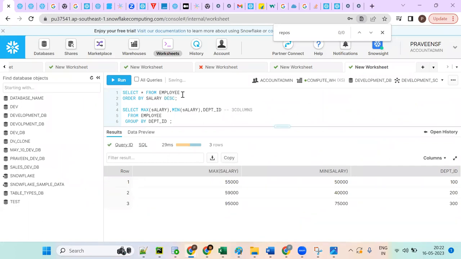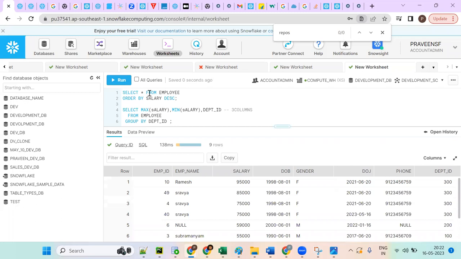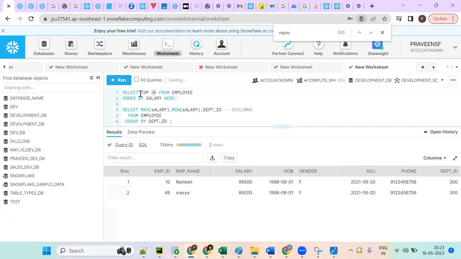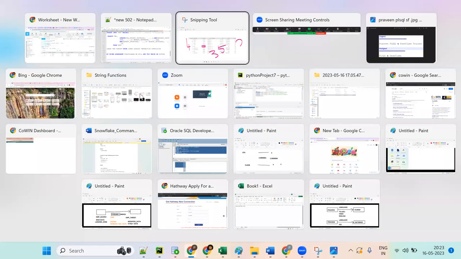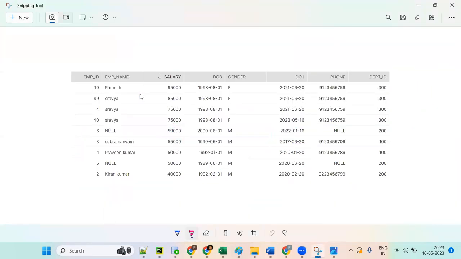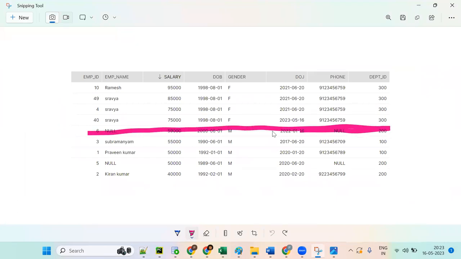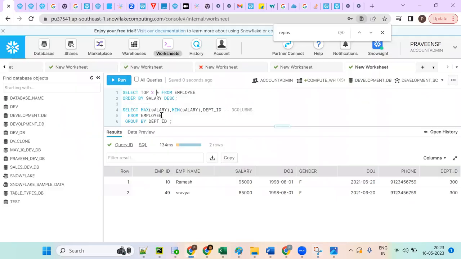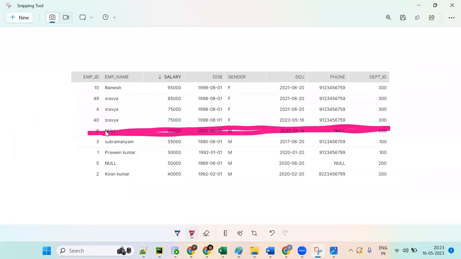See what it's saying. Now we are saying like TOP, suppose TOP one. So TOP two, now what happened? It will give two records. But what do they want? They want only the fourth salary. I want to get the fourth highest salary, in the sense I want to get only this record. TOP will give top two, top three, like this. But they expect only this record. Now it is not possible.